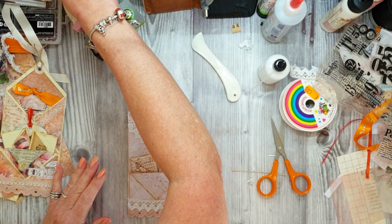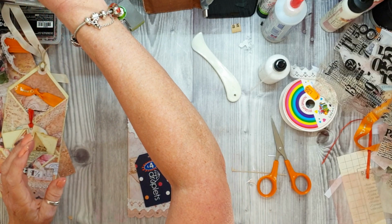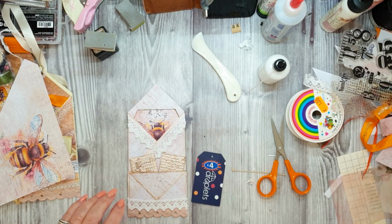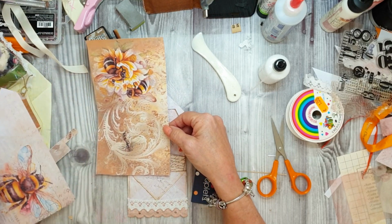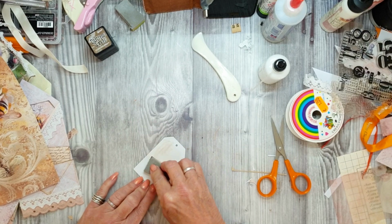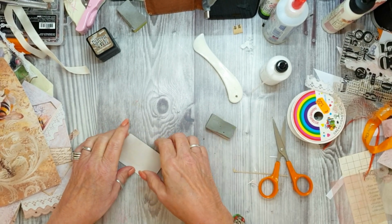And what I'm looking for now is, I've got some little bits of card here, got some little tickets, and we brought some umbrellas out with us this time. What have we got over there? No, I think we'll use a bit of this. And what I'm going to do is ink this side first, just to dirty it down a bit, because I'm not going to cover that, because that's just ideal for journaling on.